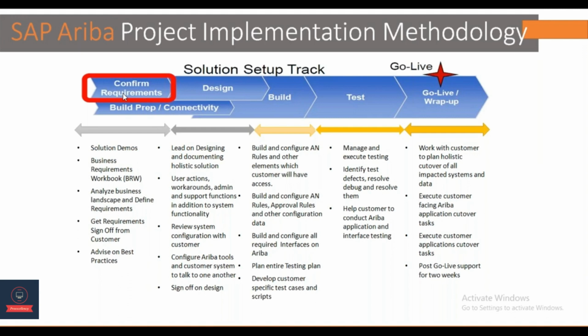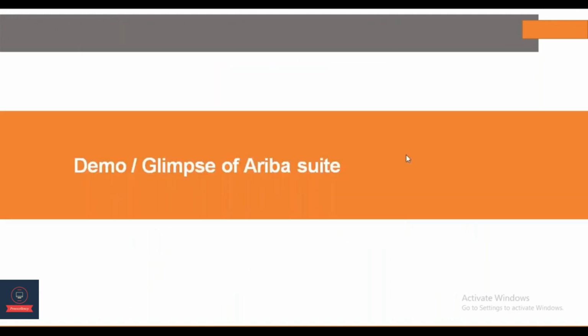After that, we are building, that means the complete design of the system. So we have to initiate the building, testing, and after that, at a high level, we have to perform unit testing, integration testing, user acceptance testing, and once everything is good, then we have to move to go live. All right, so now let me quickly show you the Ariba system. Let me take a quick pause, and if anyone has any question, please raise your question.